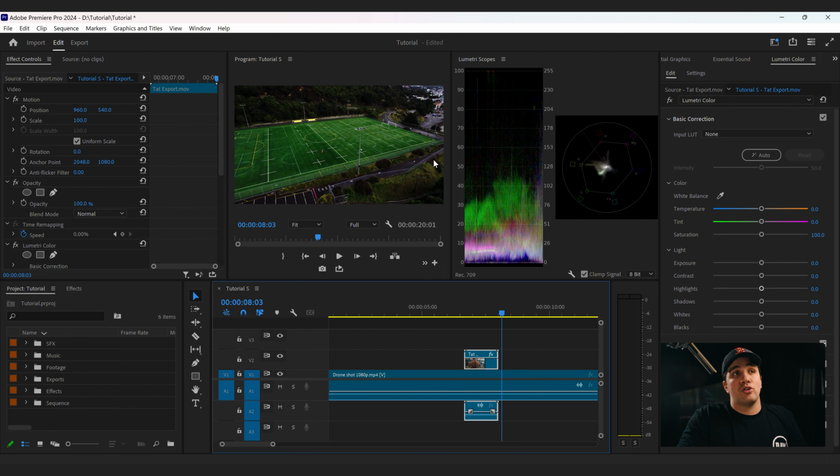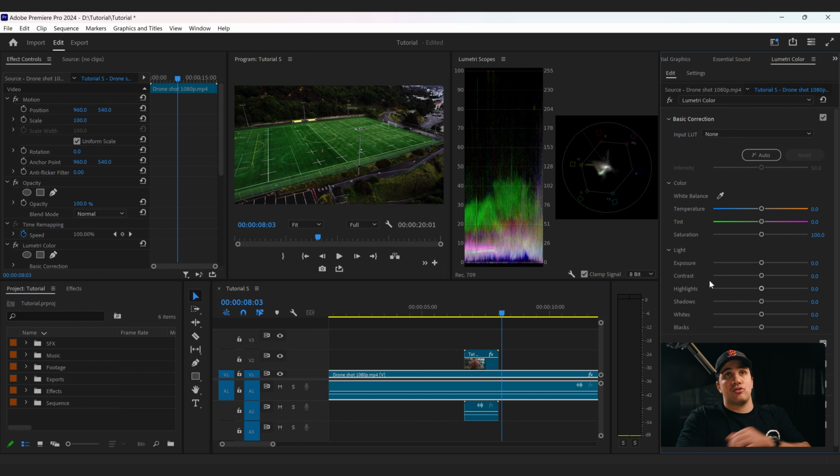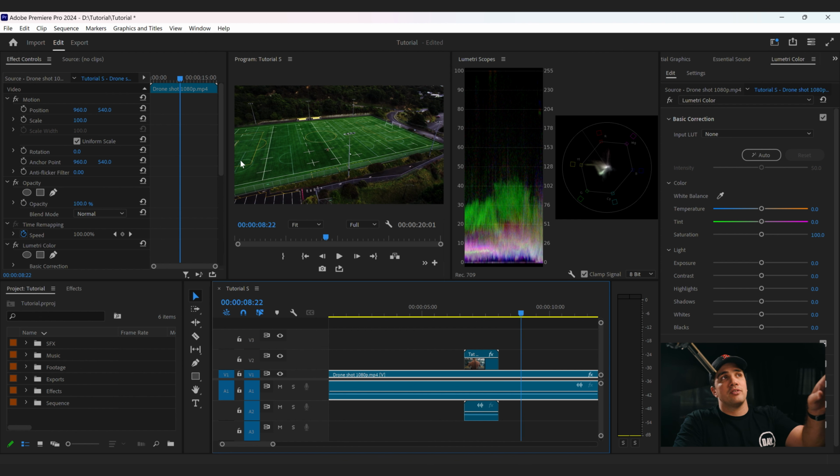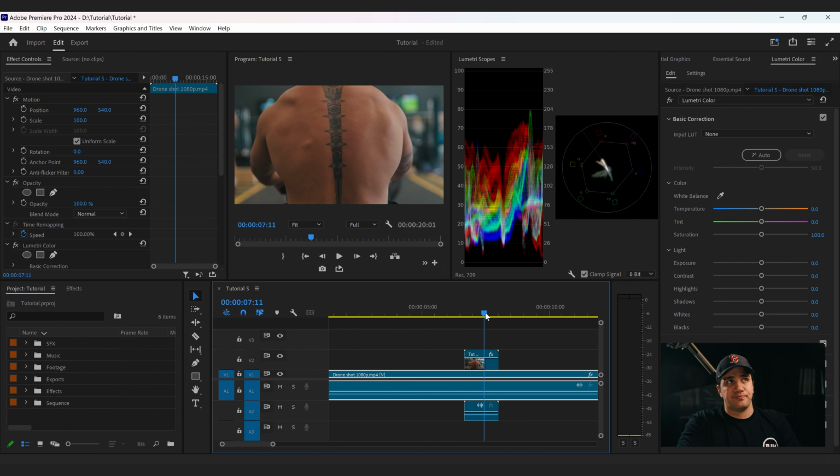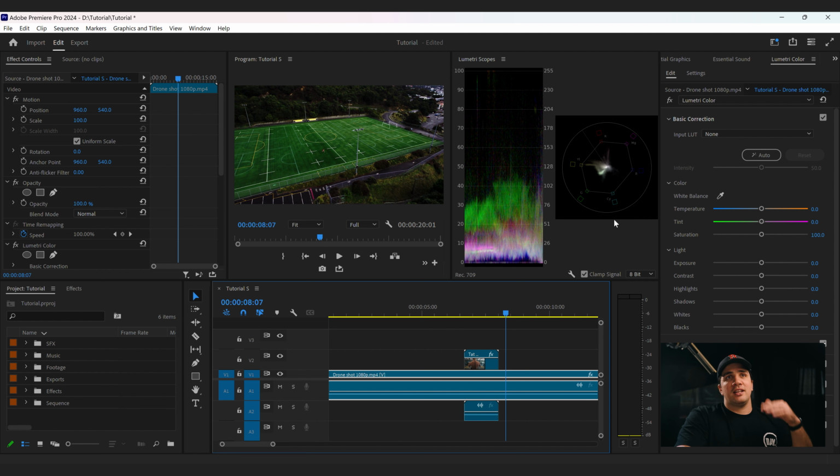If I go to the drone shot, I need to select the drone shot to then do the coloring on the drone shot itself. Control Z on that. But anyway, that's the basics of color. The scopes here are just showing what's on the program monitor. Whatever's happening on the screen from left to right, the Lumetri scopes show the brightness of the image from 0 to 100, and it's showing exactly what's on screen. If I go on here, this tattoo is dark, so this part here represents the tattoo, which is darker than the things either side of it, and the skin is usually red, so that's the brightness there. This one here, a bit more complicated, is for skin tones.